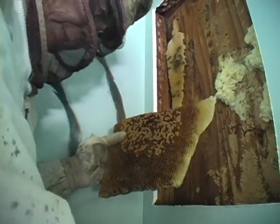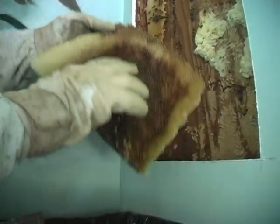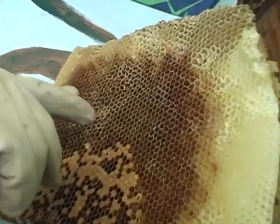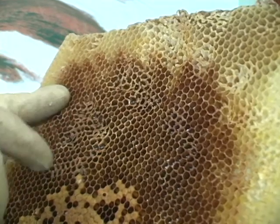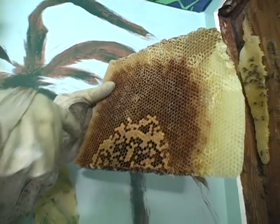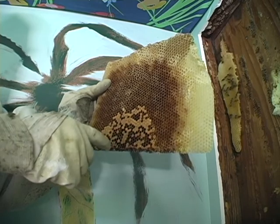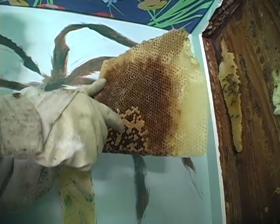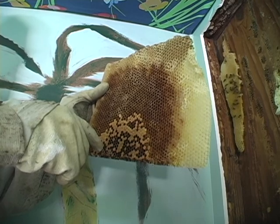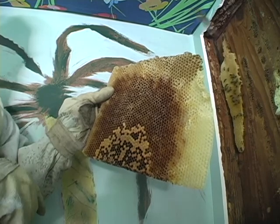So what about honey? No, the only honey in here is what you see in the comb. Let me zoom in on it. But it's not honey yet, it's just nectar that hasn't been sealed. It's high in moisture content, they haven't processed it. What's happening, I think, is this hive is failing, so there's not enough bees to process it. They're just bringing the nectar back. But the queen is not laying enough eggs here. So they don't need as many nurse bees to take care of the brood that's developing. So a lot of the bees going out are bringing nectar back. That's why there's the high storage of nectar here.